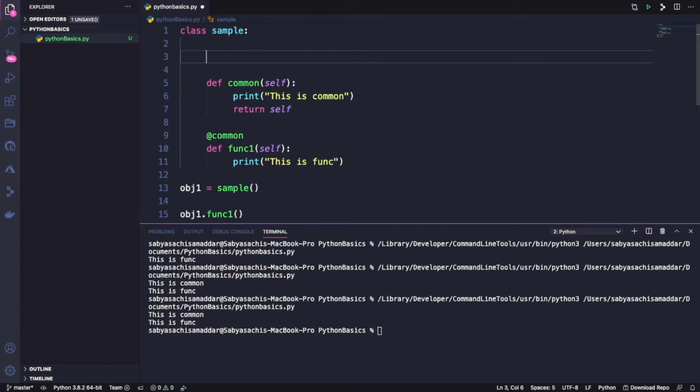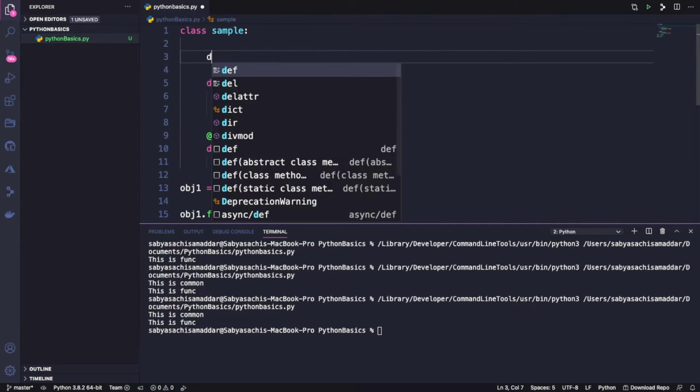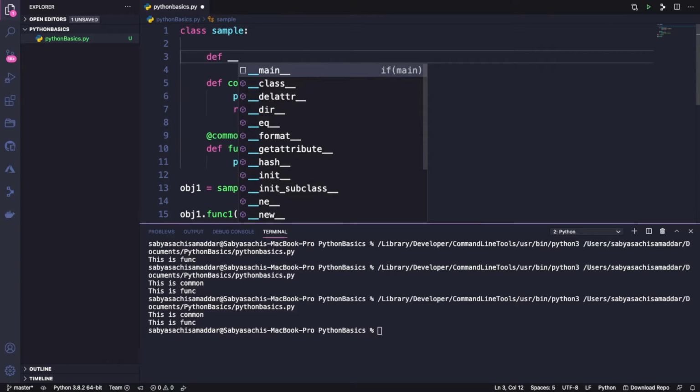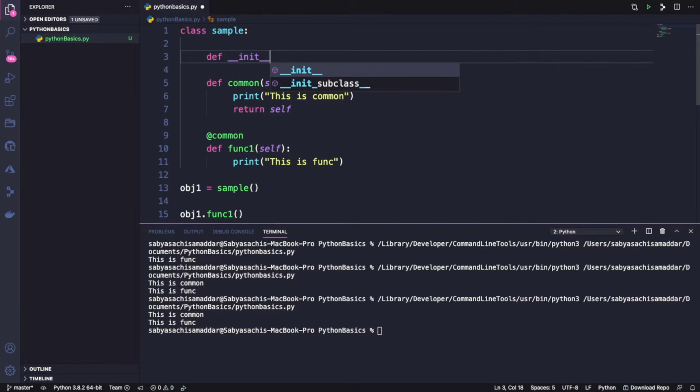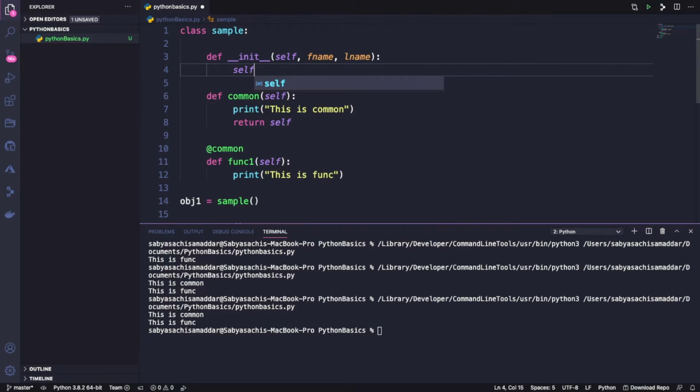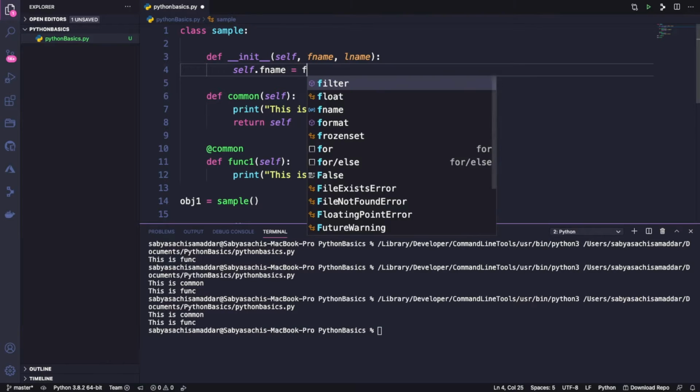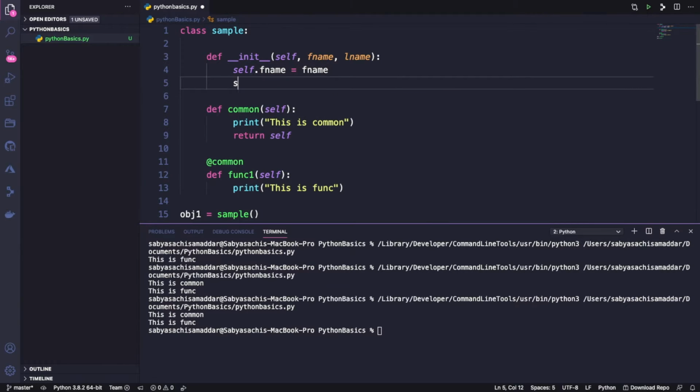So for example, you have some properties known as, for example, first name and last name. Okay, and let me take those into a variable, self.lname equals lname.